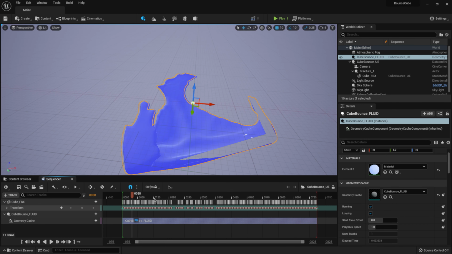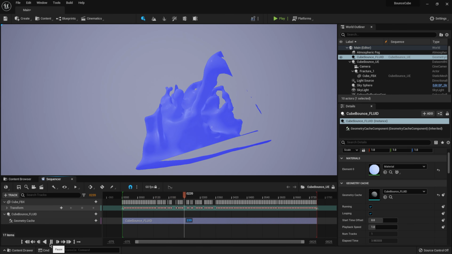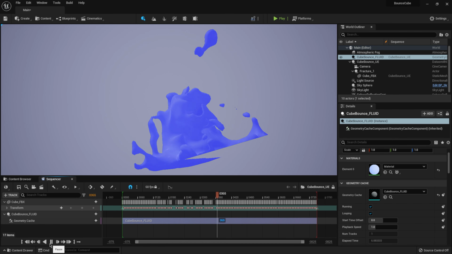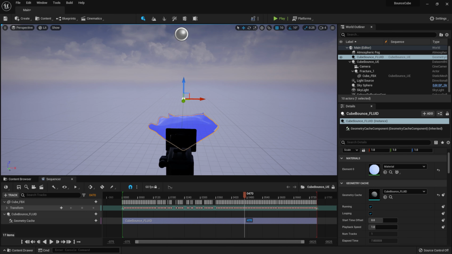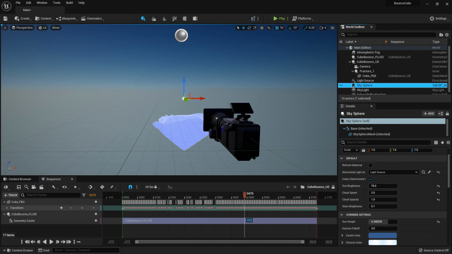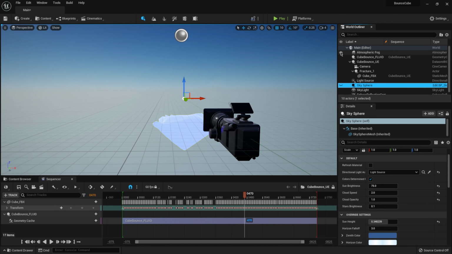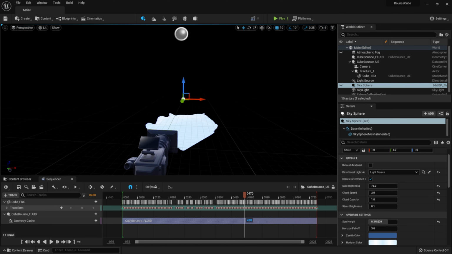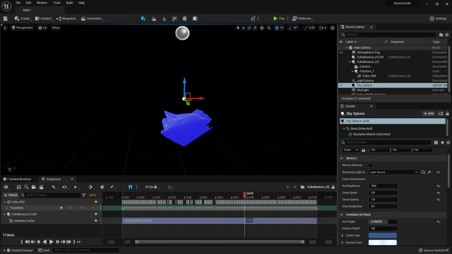Now I can see that I have my fluid sim is blue. It's not quite glowy, and that's because we have to add some more stuff in here inside of Unreal. So let me go back and let's maybe delete some more of this stuff in here. So let's turn off the sky. Maybe the atmosphere as well. So I'm just seeing the fluid, which I want to have glowing.